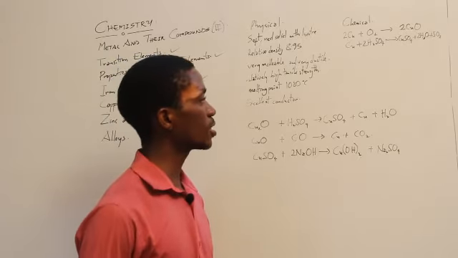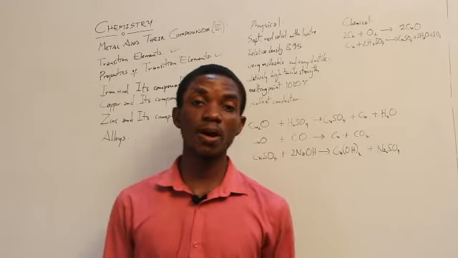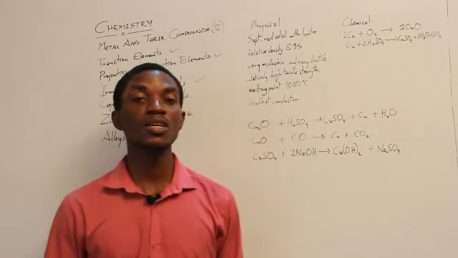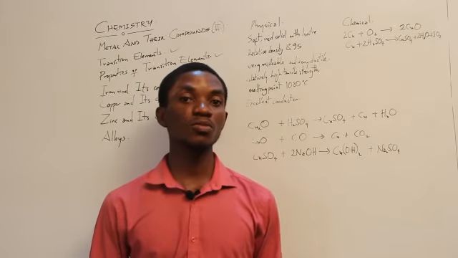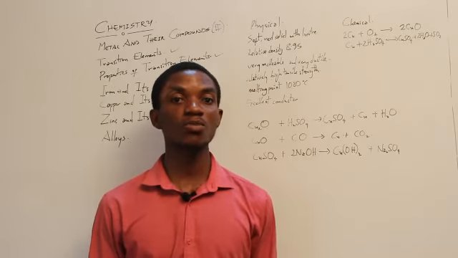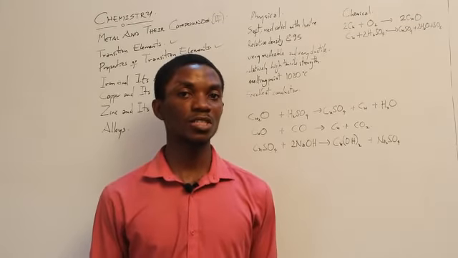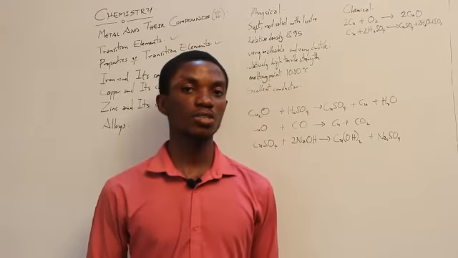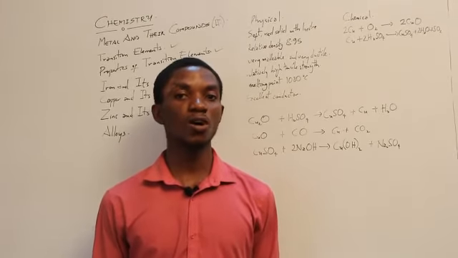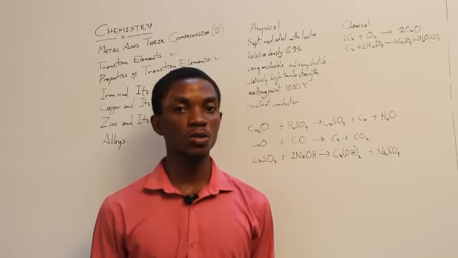Alright, so these are basically the substances that come out of copper. We also have copper chloride, copper nitrate. All of these are formed by reacting their acids with copper. Copper is of very, very great importance, especially when it comes to the transmission of heat and electricity. That's why we use copper the most, and it is quite abundant in nature.